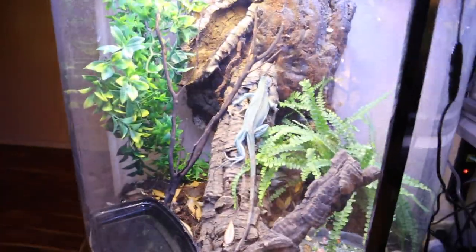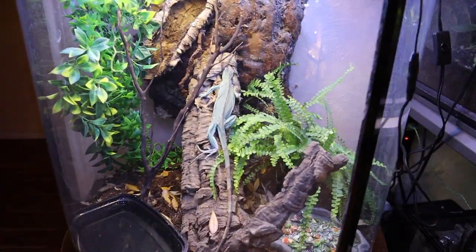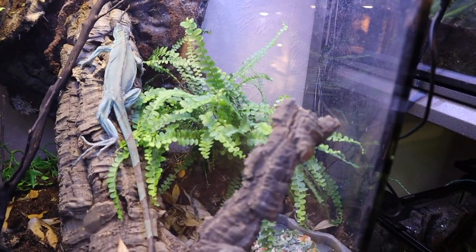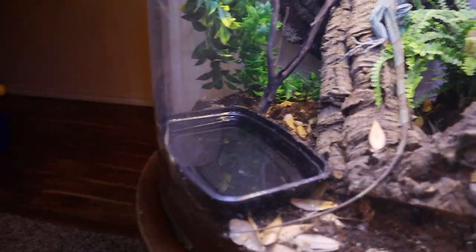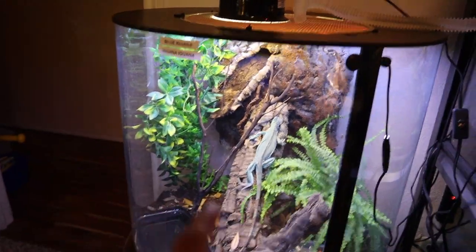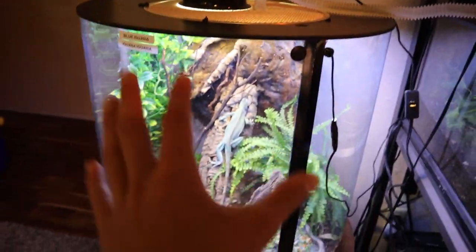As you can see, he's getting a little bit more weight on him, which is very, very good news. So I'm glad to see that Blue's doing well. I actually added this live fern in there, which I think looks super, super good. Of course, his food, his water, and then the rest of his enclosure, his power sun light bulb. So he is just chilling in this enclosure.